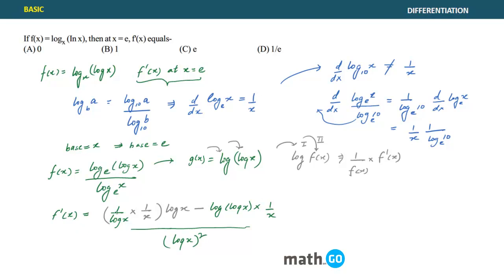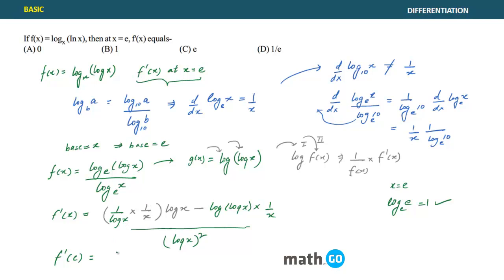Now this is the value of f dash x. You were asked to find f dash x at x equal to e. So you just want to put x equal to e in this particular expression. If we talk about x equal to e, then log of e with base e obviously will be 1. So just see what we will get. Everywhere you find log, this will become 1, because log e with base e will be 1.